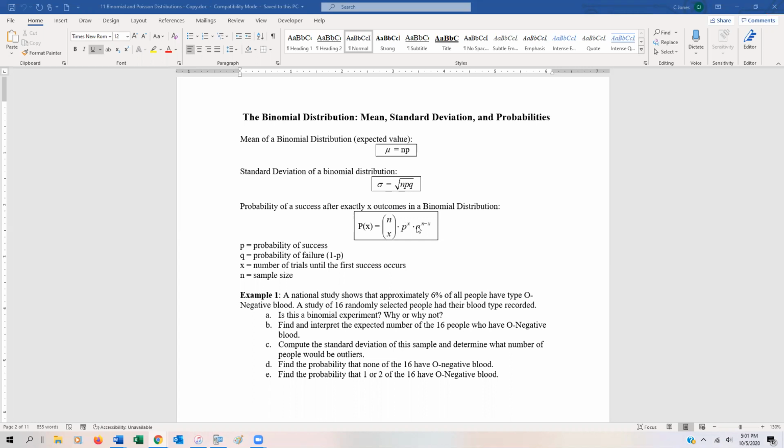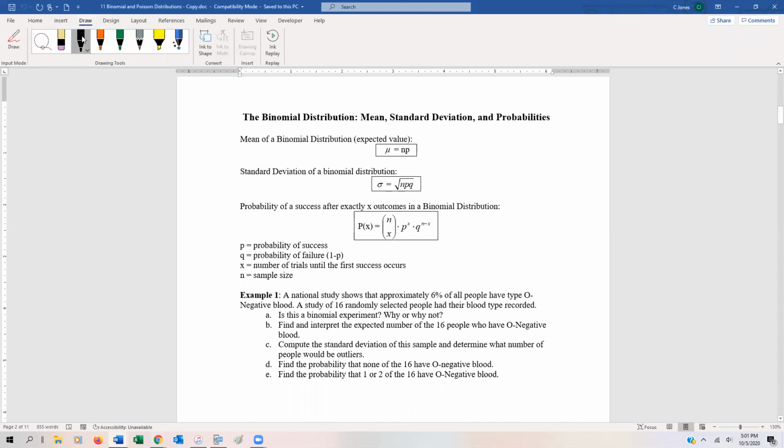So we might remember our old friend from a couple videos ago, the combination. So we have this n combination x, and we have p to the x, q to the n minus x. And of course, we need to define what p, q, and n are, as well as x. So p is the probability of success. And again, that has to be given and it has to be fixed. If it's not given, nor is it fixed, it's not a binomial experiment. The complement of p, or 1 minus p, is q, and q is the probability of failure. x is going to be the desired number of outcomes, and then the sample size is going to be n, which again has to be given and fixed.